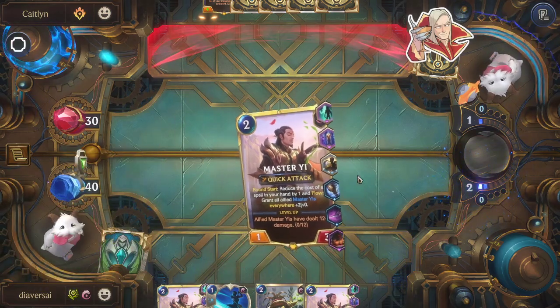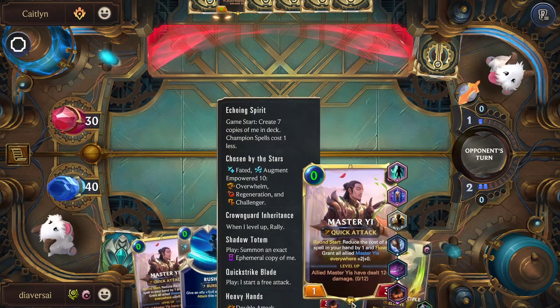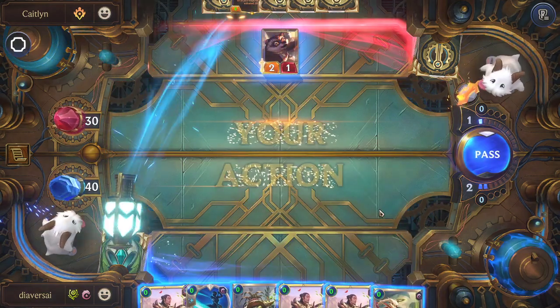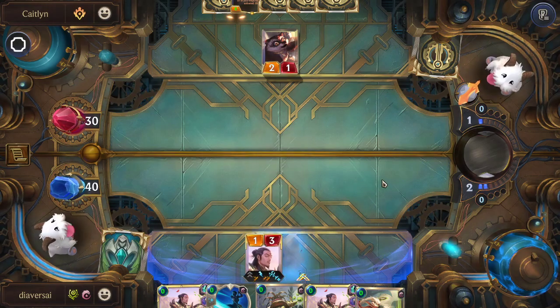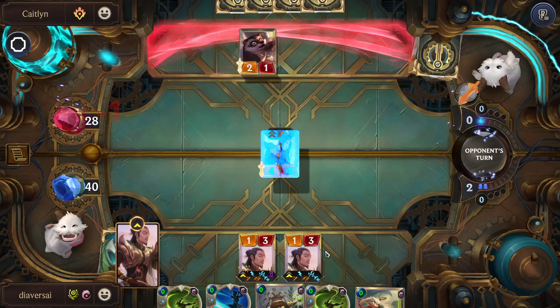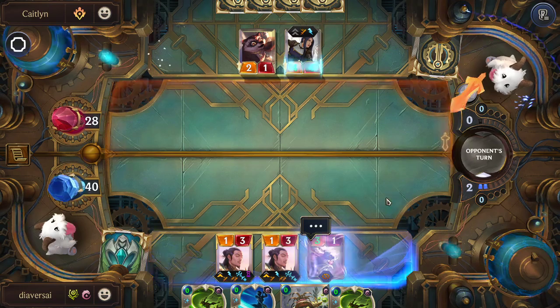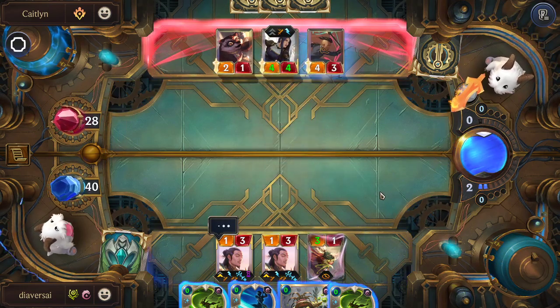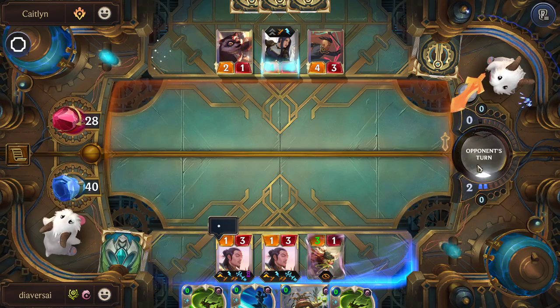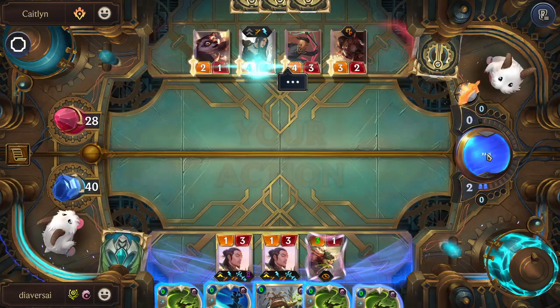We do have Echoing Spirit on Master Yi to make sure that we draw him. And then also it helps when we play his champion spell to draw more of him. So he's probably not going to block this. I knew that going in. I think he probably will attack, and he's going to lose the game for doing it.